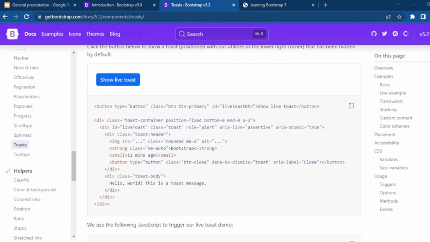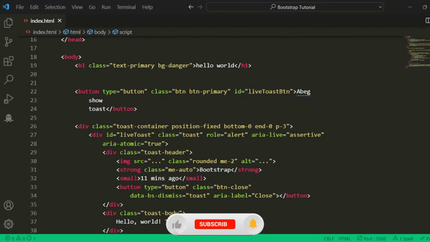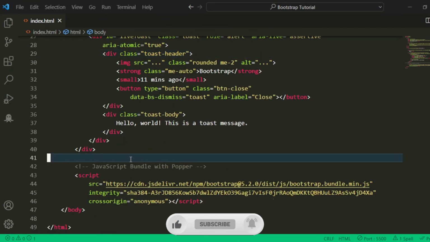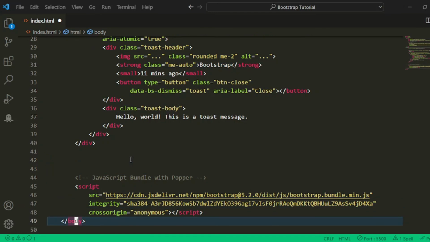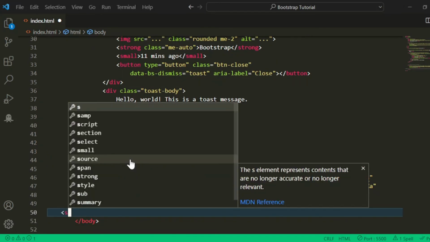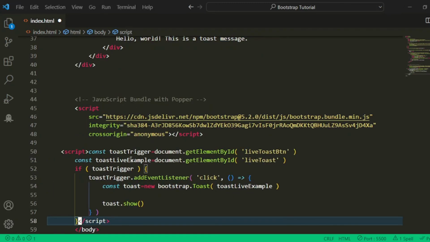The JavaScript is down here, and this one here. We'll just copy this code here, and then paste it inside our script tags or inside our JavaScript. Remember that we just tried to install our Bootstrap, right? So we could go back to VS Code, and inside VS Code, we could just write our own script tags. We could go down to the bottom so that we add the Bootstrap JavaScript there. So we could just say we want scripts, and in this script we paste our JavaScript inside there.